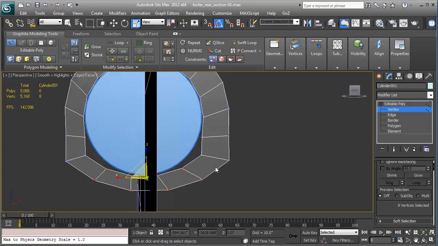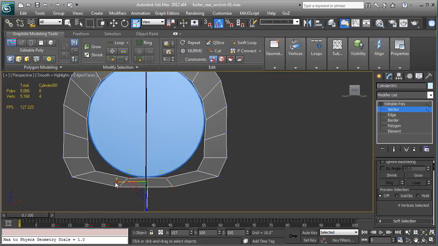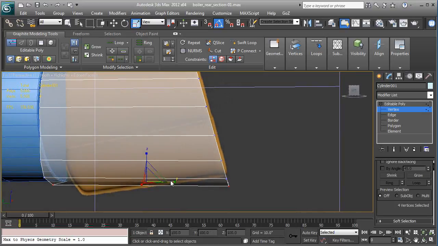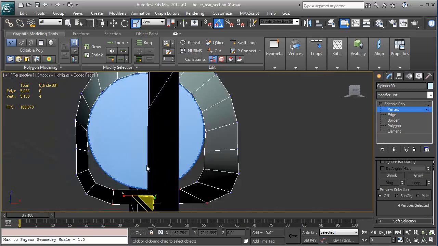It's not exact science. And then we're in the back here. We're going to scale these out as well. That looks good. And let's deselect the two vertices here and the two over here. And let's just scale this center section so that they're out a little further like that. Okay, and let's hit Alt and X. The piece is not transparent anymore.